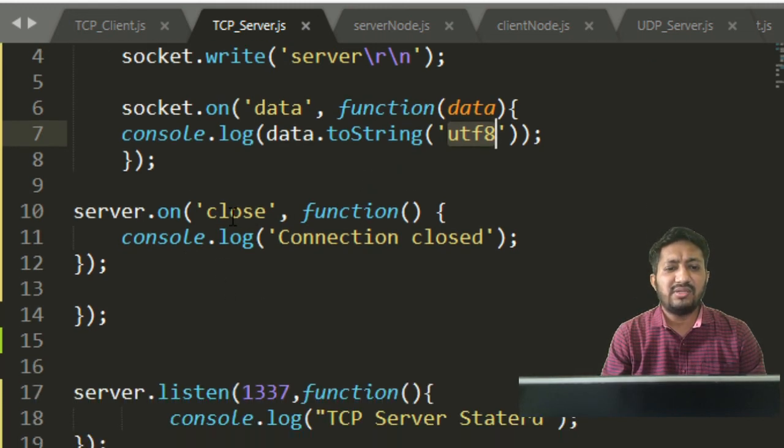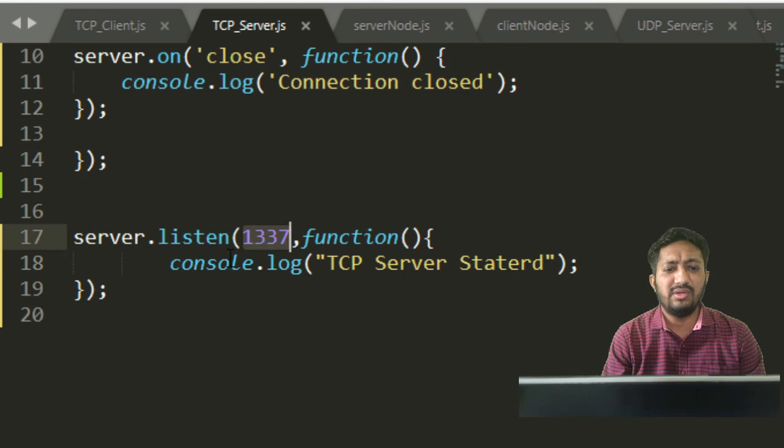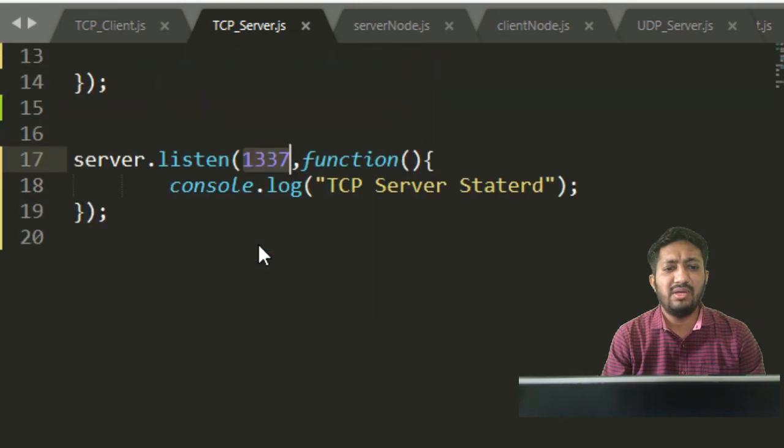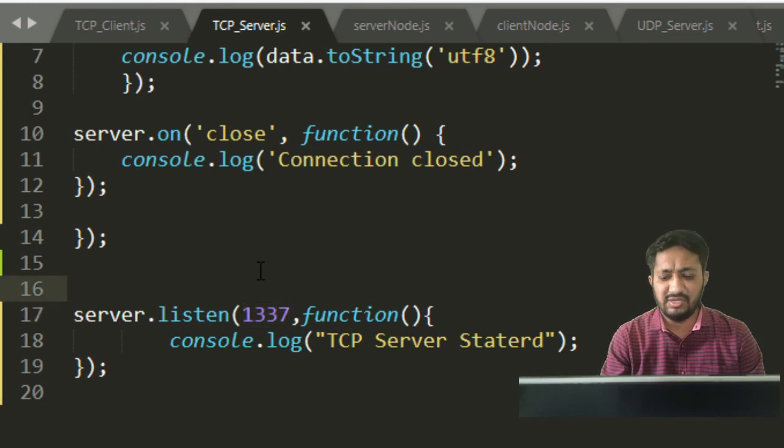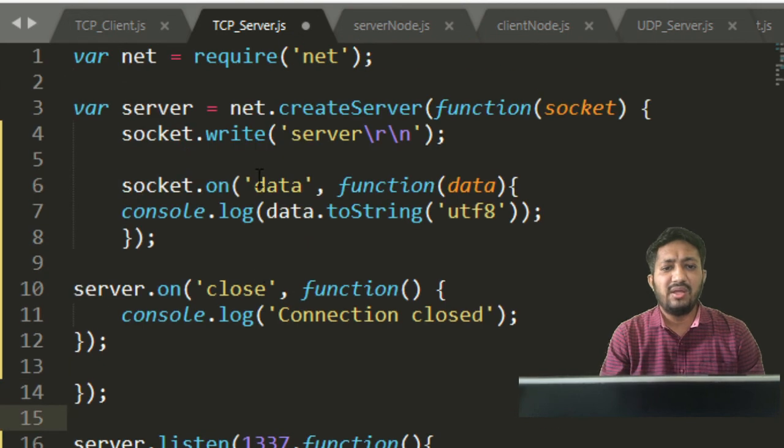In the last part, the close method tells that the connection is closed, and the listen method tells that the TCP server is started. So this is the simple code of our TCP server, in which we are establishing a connection, creating the server, and sending the data.